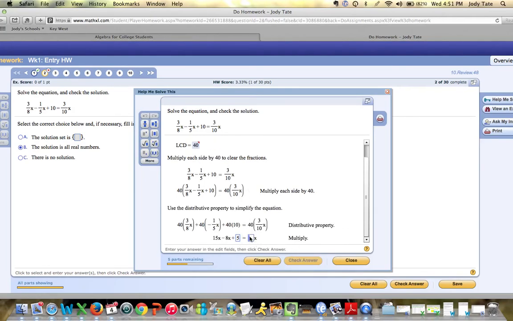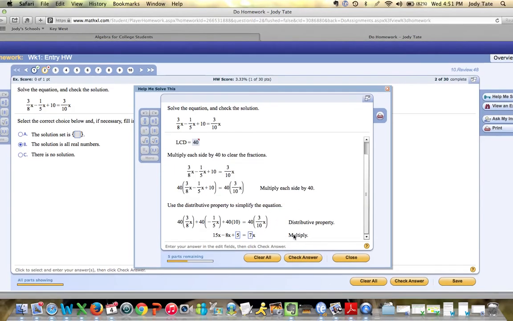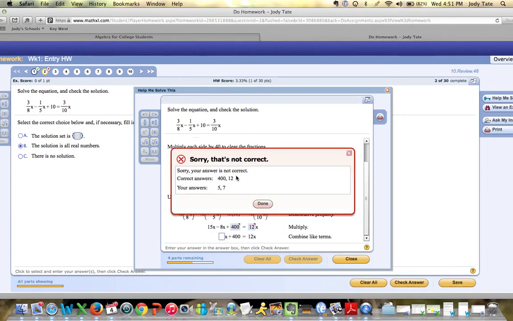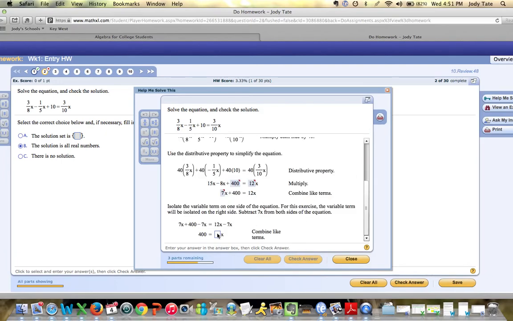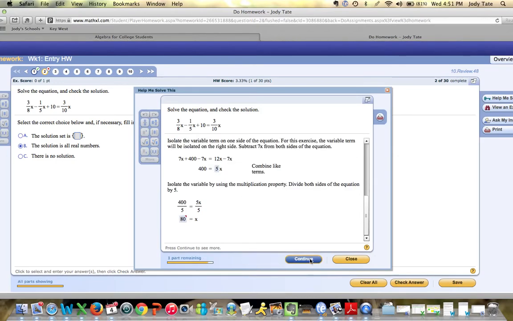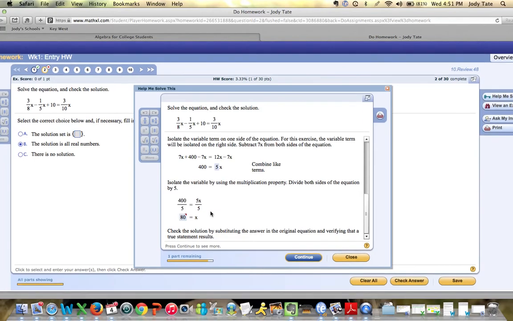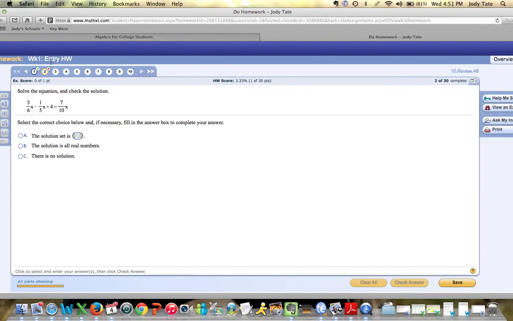I'm just throwing in numbers here to get it wrong, to show you how it will keep edging me along. And so now it says again, correct answers are this. So it keeps moving me through. I'm just throwing out an answer here. I'm doing this on purpose just so you can see how it walks you through this process. Oh, I entered in 5 and I didn't mean for it to be right. But the point is, I'm just clicking in numbers here, and you'll see that they keep giving me the right answers. And so then we close out, and you'll see that the red X is right here on the 2.